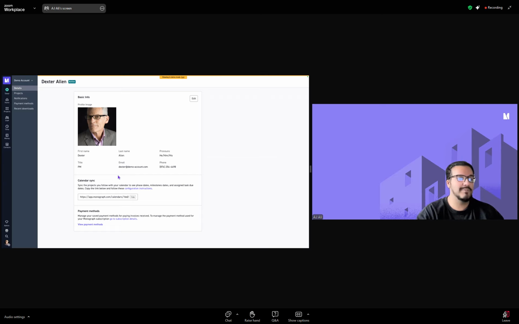We also have the ability, and this was brand new, we just released this not long ago, but based on perhaps the projects you follow, or if we leverage milestones and tasks, you actually have the ability within your profile to push out and have those key dates appear on your calendar. We recommend following these setup instructions, but if you use the Apple Calendar, Outlook, or Gmail Calendar, you can have phase dates, milestones, and task dates appear on your calendar through here.